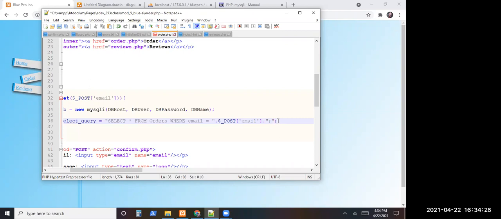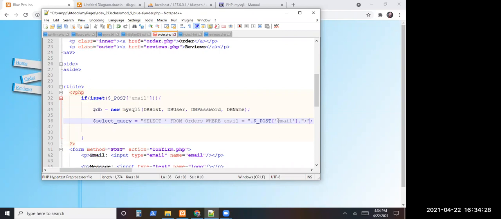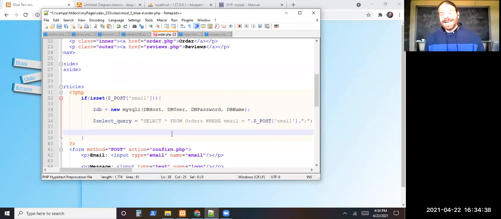Okay, so all we're doing is recreating what we would have typed in MySQL. We're just taking the MySQL statement and sticking it in that line. Yeah, the select ones are a little bit easier than the insert ones. The insert ones can be a beast to build up. You all saw that on the last one. So slowly and carefully, anyway, just maybe echo it back to check it.